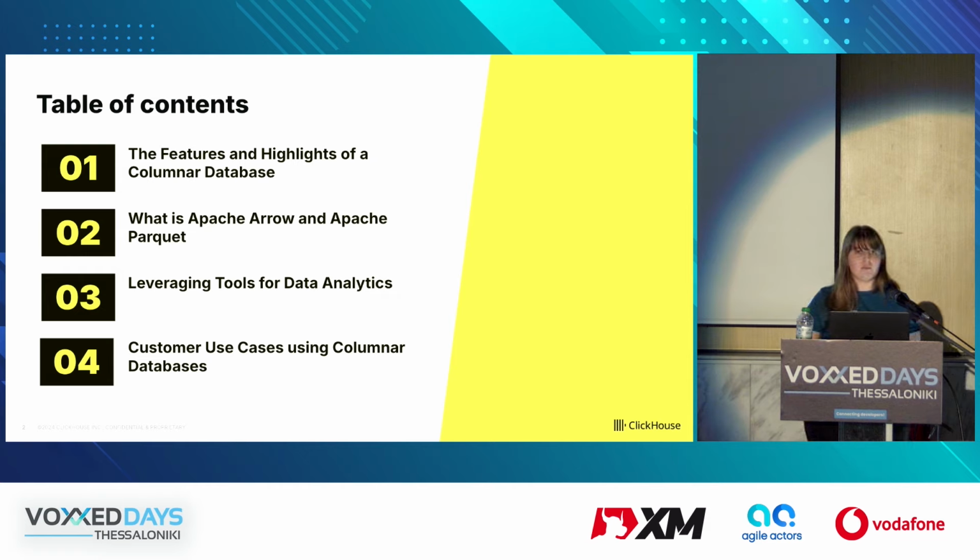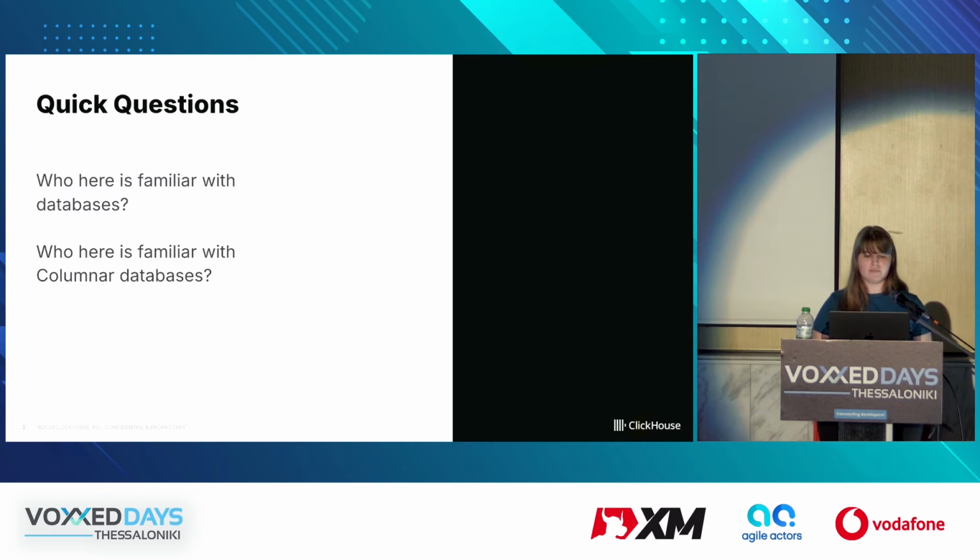Quick note here, I work for ClickHouse DB. This is my 8th day on the job, so I'm in my first 2 weeks. Before that, I worked for InfluxDB, which was also a columnar database. So basically, I've just switched to a different DB. The use cases that we're going to go over are just going to be ClickHouse's customers. It's just easiest to reference them. There are many, many companies in general that use columnar databases.